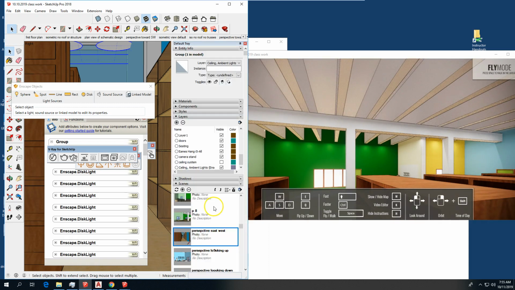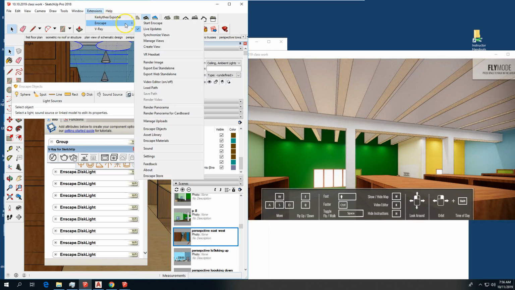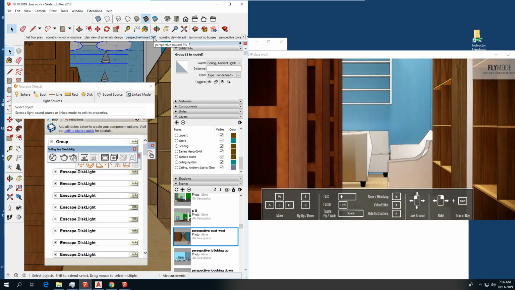So we'll have both lights in this west view, because I've added a layer of lights. Double click, and let's set Enscape to reproduce the synchronized views, so we have this back.